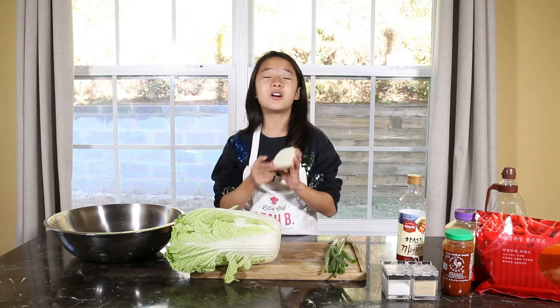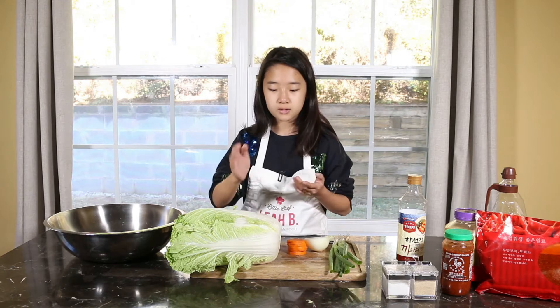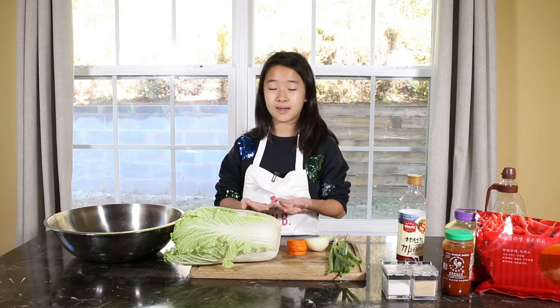I don't know why there's so much crunch, but the onion also gives it a type of flavor that you'll understand once you try kimchi. If you don't have any onions, you don't have to put them in. So these three are optional — just the cabbage alone will taste pretty good, but these just perfect it. And also, I forgot to mention, there are hundreds of ways to make kimchi, but this is just one of them. It isn't 100% original Korean kimchi, but it's close enough. Original kimchi has a lot of ingredients you might not be able to get your hands on, so today we're just going to use easy ingredients. It's about 80% of authentic kimchi. It's very simple and easy, so make sure you watch to the end.